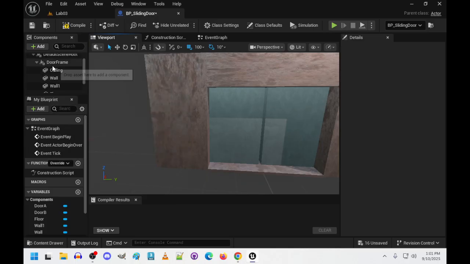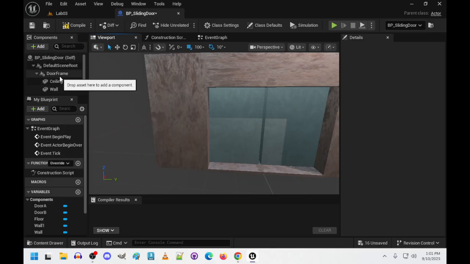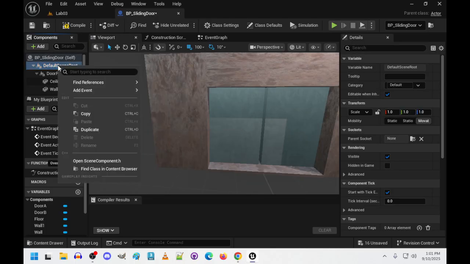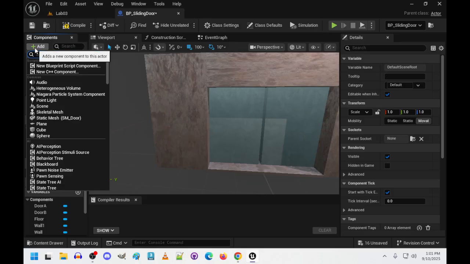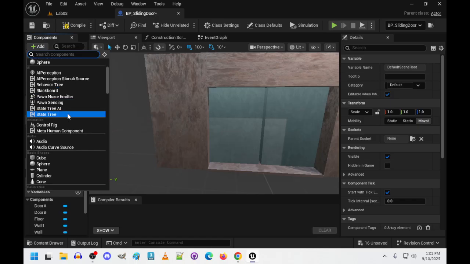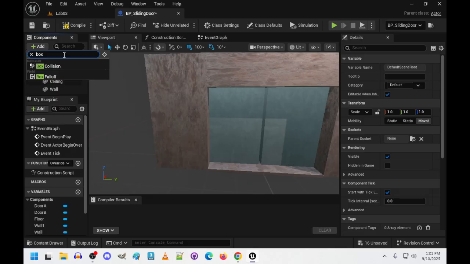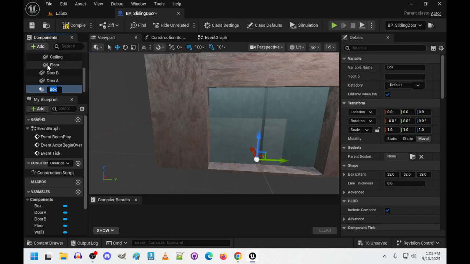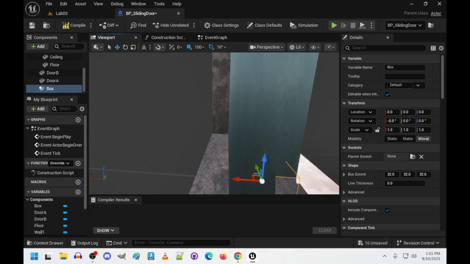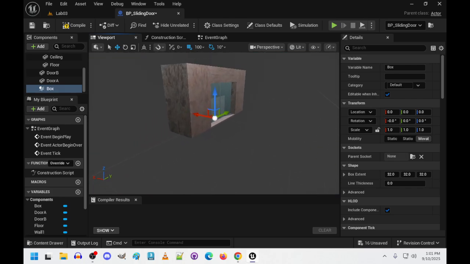So we've got our physical pieces. There's one thing that we do need to do, which is add a box. We need a box collision. And again, we're going to box extend.